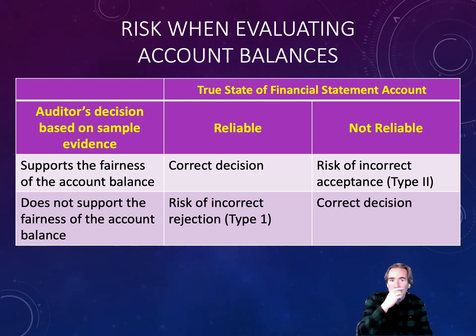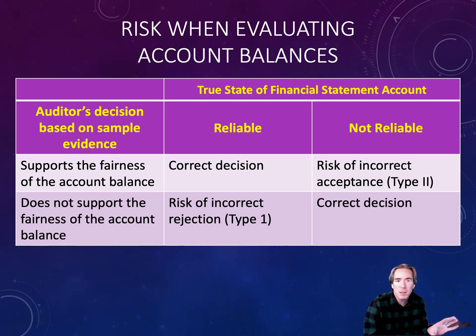The other possibility is we say that there are problems when in fact there are not problems. This is going to undermine the efficiency of the audit because we're going to have to work with the client to fix known misstatements, expand our samples. It's going to be expensive, but it doesn't undermine the effectiveness. It's that efficiency versus effectiveness discussion.